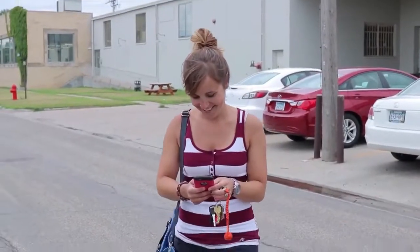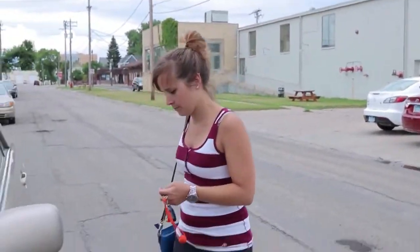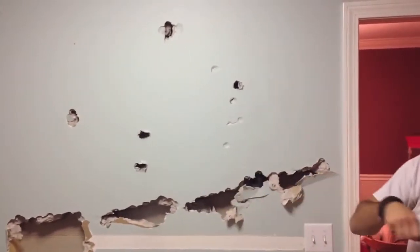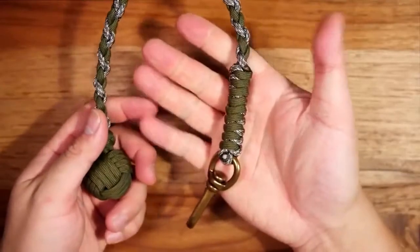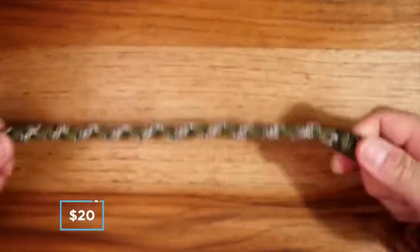The best Monkey Fists are the ones that offer the best of both worlds — enough weight and length, but still discreet and easy to carry on your keys or clip to your pocket. Monkey Fists can inflict some serious damage, and landing a couple of strikes with one of these should be enough to deter an attacker. Pricing depends greatly on the size, but a good quality medium-sized one can usually be had for under $20.